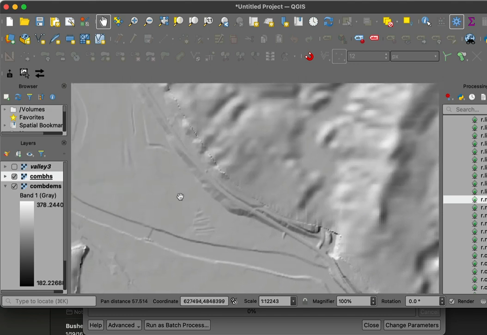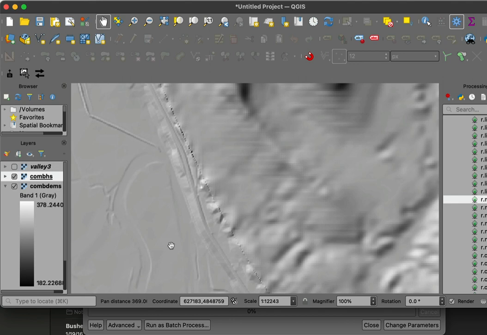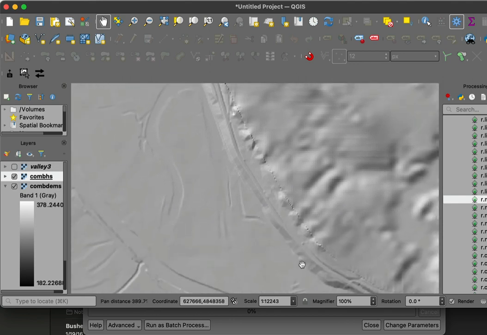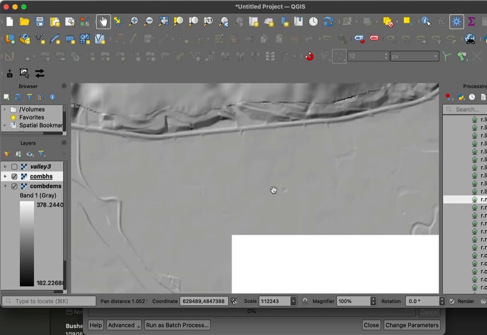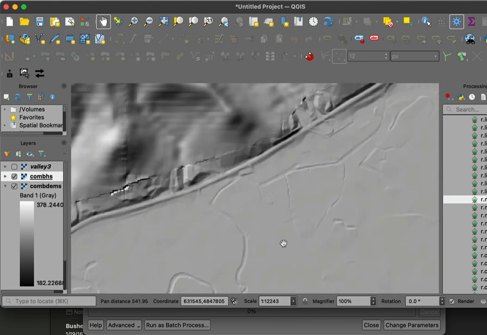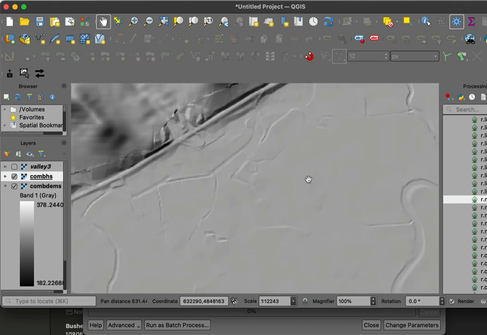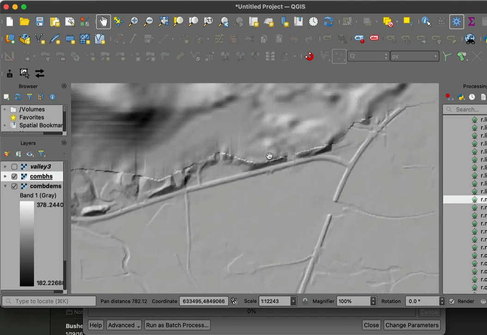Now, if we were going to further use this data, we would fix it. But here's the old data, the old 9 meter data. It's kind of muddier. And then here's the new 3 meter data. I say it is the old 9 meter data. It's resampled to a 3 meter resolution. So this is 9 resampled to 3 out here. And that's combined then. So it worked.